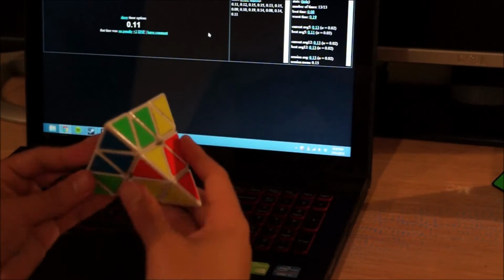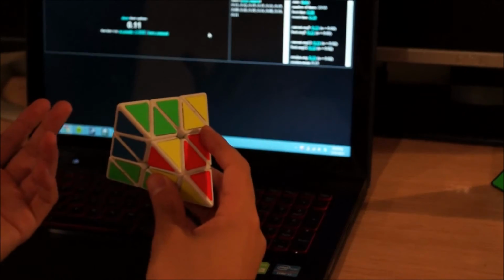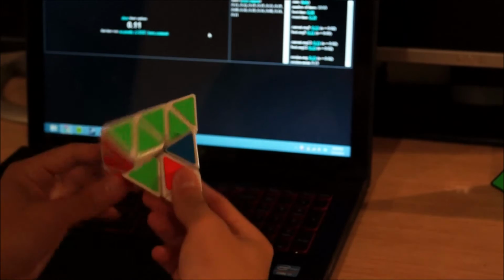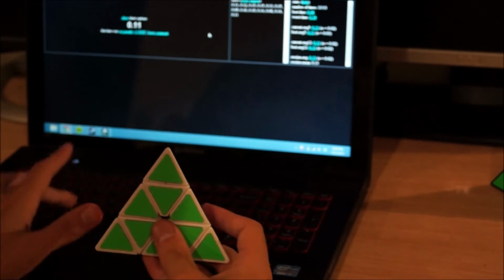Okay, oh my god, okay, too easy. One turn, you get everything. Flip the last 2 edges.